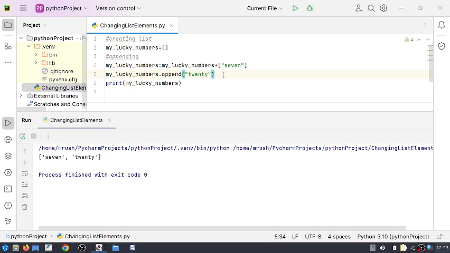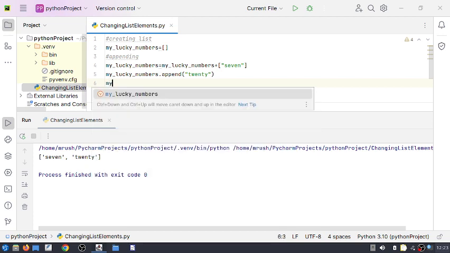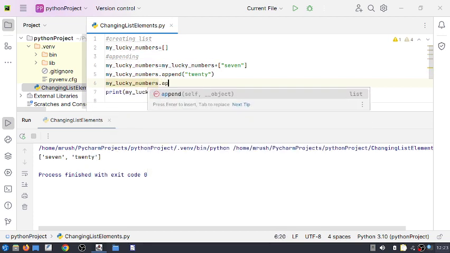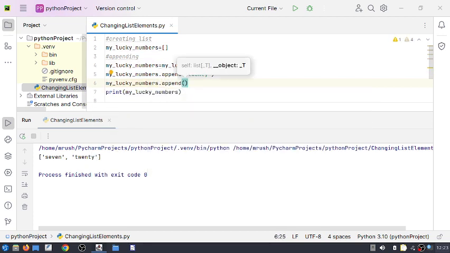Okay, what about adding a number? I can just say my lucky numbers dot append, let's say number 8. You don't need to put it within quotation marks. If you run that, you get 7, 20 and 8. So 7 and 20 are strings and 8 is an integer.